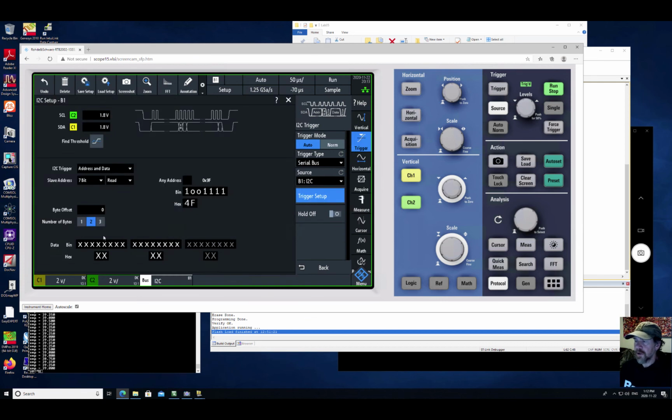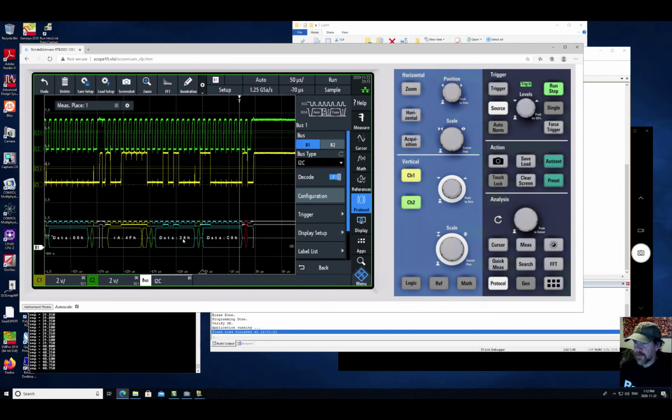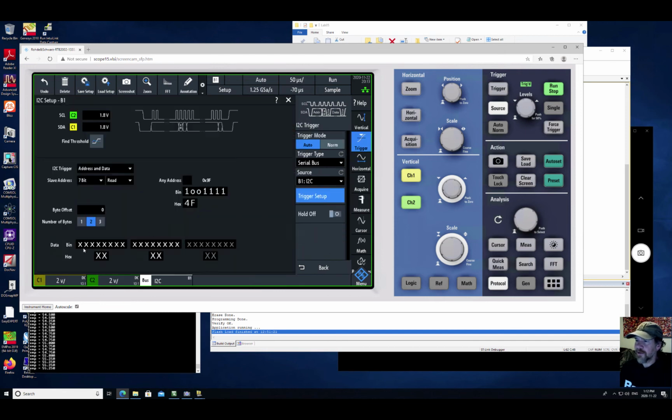I guess I could show you how to trigger on a specific data. So let's go back here, see what the data is at now. It's climbing, so it's 2A. Let's trigger when it gets to... it's climbing so fast. So let's trigger when it gets back down to the 34 range, just for fun. So go here. I want the first byte to be 31. 3 and a 1.